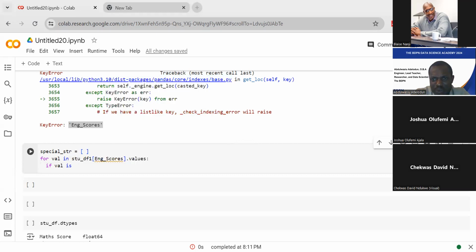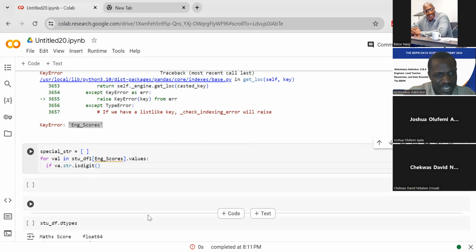I'm trying to find a good option. I think there is string dot is digit. Yeah, I think there is string dot is digit. Abdul, you're right. I checked. There is digits. Yeah, it's digits. If value is digit, but I don't know why it's not working.